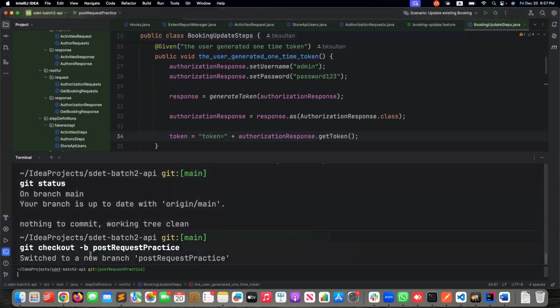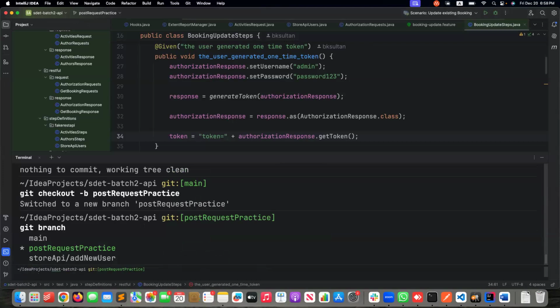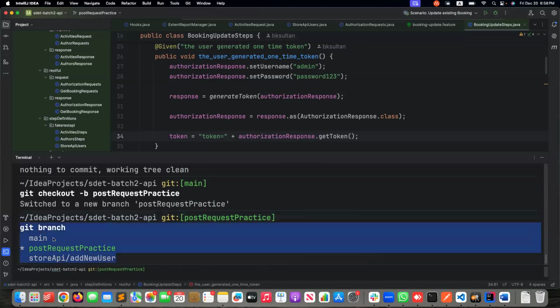Okay, so I'm gonna type here right now, git branch. That's it, and then enter. What happened? So I typed git branch, and it's displaying me all the available branches.